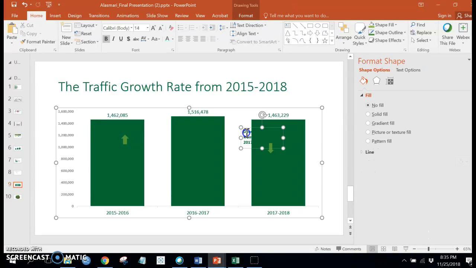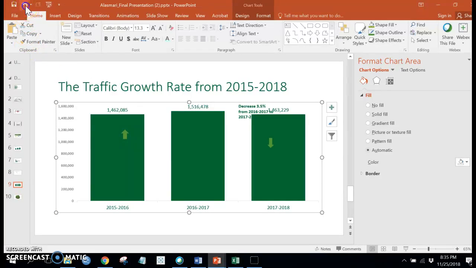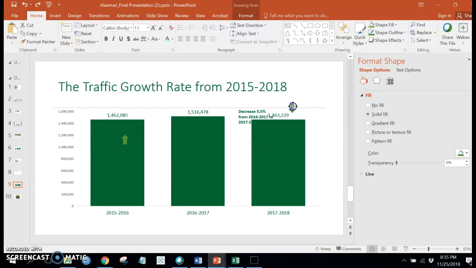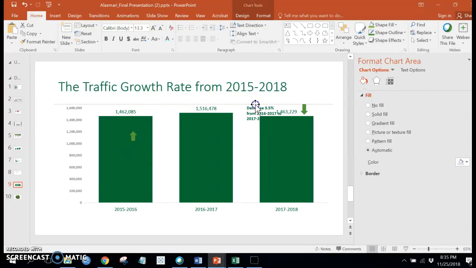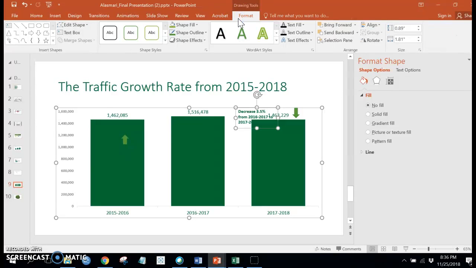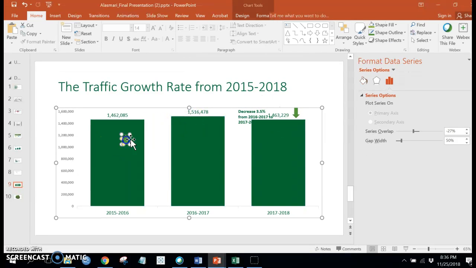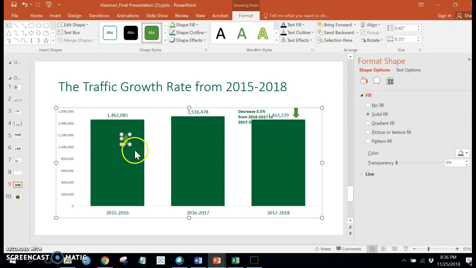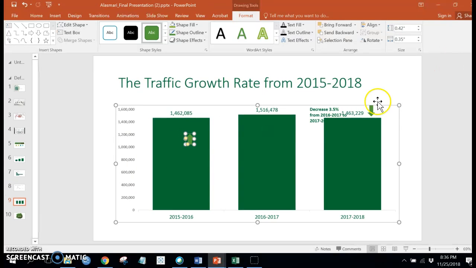And now we can see that your descriptions got hidden a little bit, and so we just want to move those away just a little bit. It looks like this text box may be associated with the graph. I'm not sure. You may need to recreate this box here and this other one that's now hiding behind this bar. But I hope that helps.